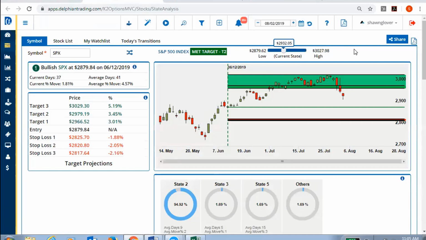Okay, so the way you look at this is like a base case, right? On average, this thing is going up 4.5% over 41 trading days. This is what happens typically. It'll run up to the first target, that's resistance. You see how it popped back down, and then ran back up through it. So if you just look at that, here's the resistance from above and here's the support, and we'll go through more examples. It'll make things a lot easier to read on these charts.